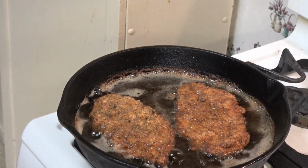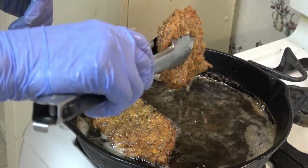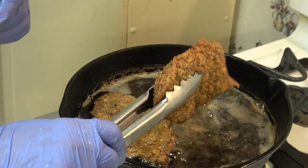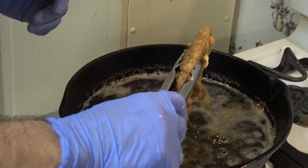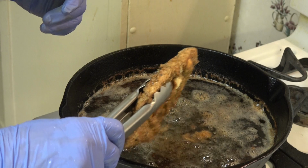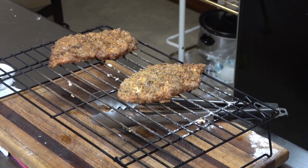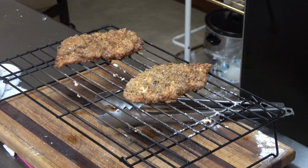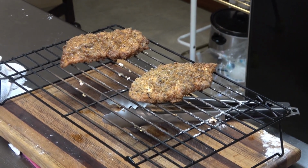In the meantime, our chicken fried chicken is ready to come out. Go ahead and take that and let that drain a little bit like that. And put them on my rack. We've got our nice little chicken fried chicken resting on its rack, cooling off. Got our carrots going. Next we're going to make us a brown gravy. Now I use a package mix. It's a lot easier. I'll be right back.